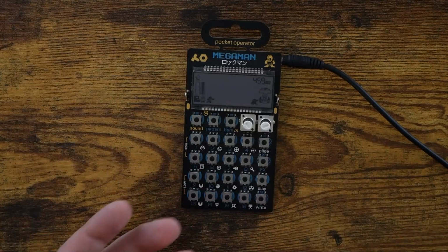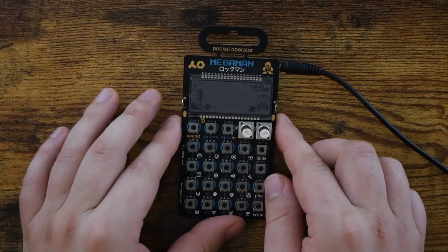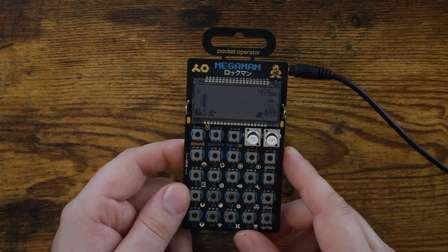So it's nothing crazy, but I was able to throw that together in just under 10 minutes, I think. And that's pretty cool, especially for a device that costs less than $100 US. So I'm definitely changing my mind on the Megaman.